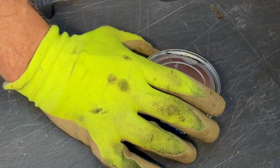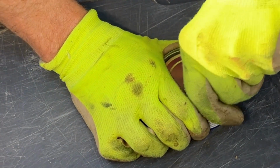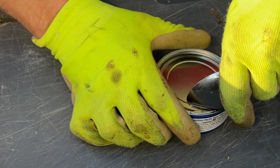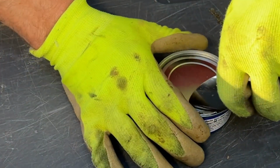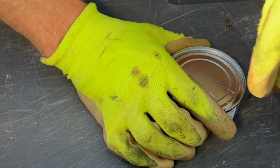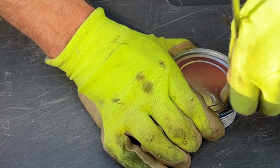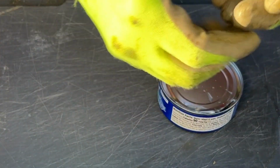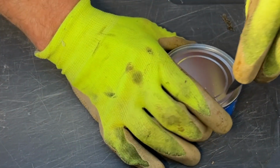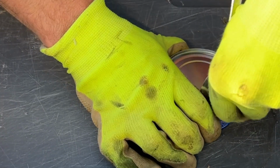You wouldn't think a spoon would be this effective at opening a can because it's so rounded, but it's just very narrow. And again, the gloves, super important. I hate to keep repeating myself, but if you cut your hand badly with one of these tin tops, it can be very serious. I would even recommend using something thicker than these, but these have been some really good garden gloves, and I haven't punctured them yet, so we should be okay.